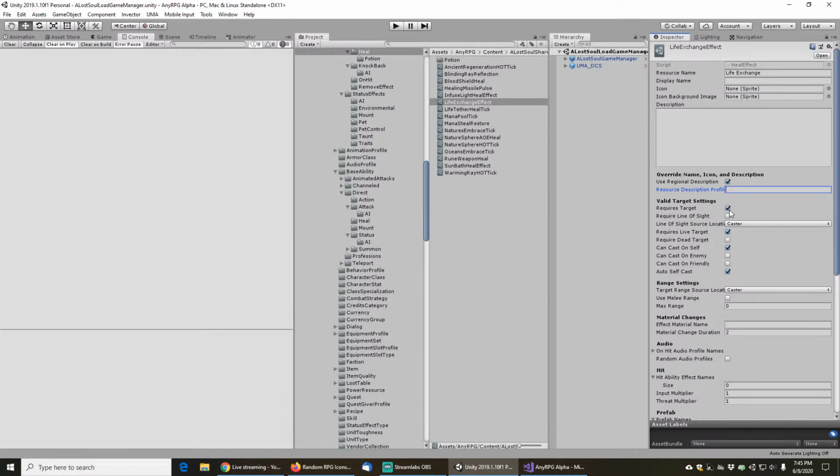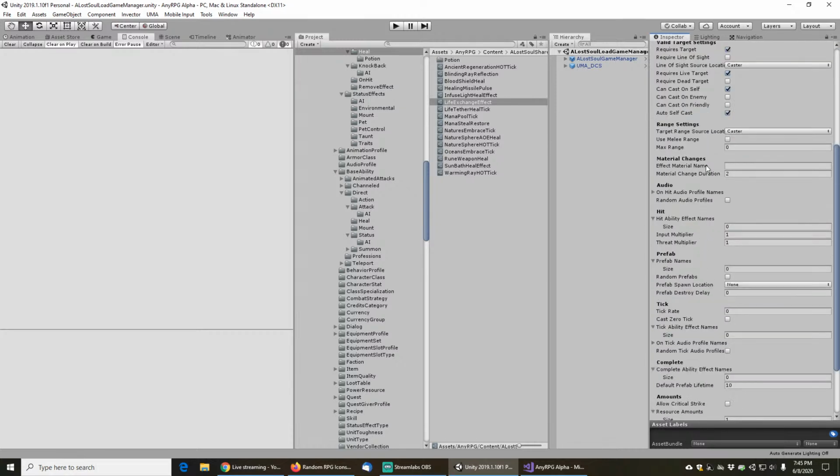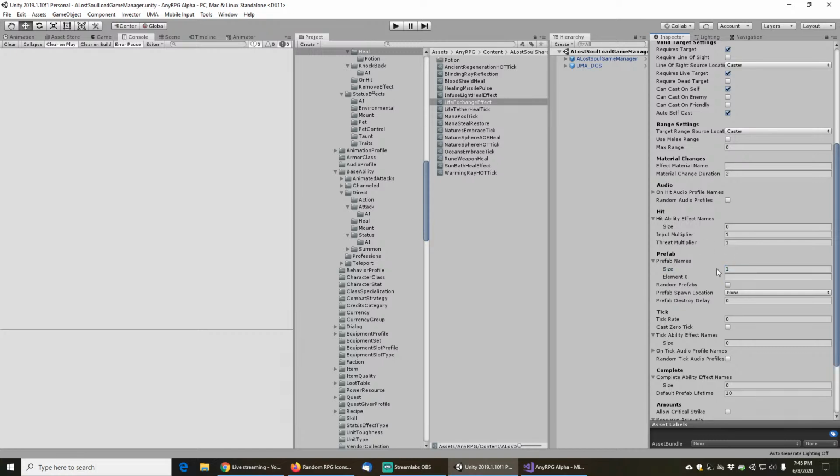So life exchange, similarly, also cast on yourself. And here's where we start having some fun. So we want a prefab. The prefab spawn location will be target, which is the caster anyway. You know what? Caster, that's fine. And this is going to be called Ring of Fire, and I think I already made a prefab for that.